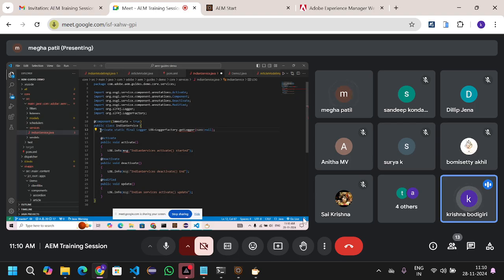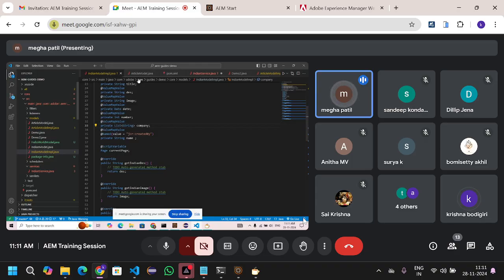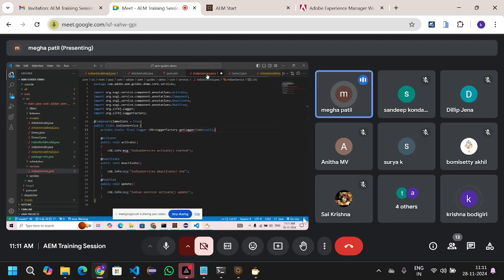For every file it is showing the same? Almost every one, sir. No, actually what I'm asking is, the same file, like where you are writing the Indian service, have you tried with other files also? No, sir, for yesterday's task only I have done this. For other files I didn't try, but for this Indian service, it's showing the error, sir.